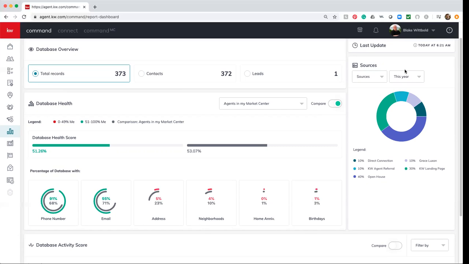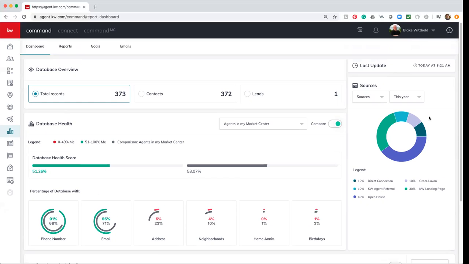Okay, so if I go over to the right-hand side, we're going to see the sources of where my leads come in. And this comes from what I typed in my contacts. So let's say I have 30% coming from my KW landing page, 40% come from an open house, 10% comes from my sister, 10% comes from an agent referral.